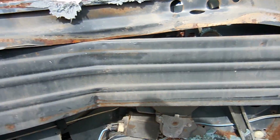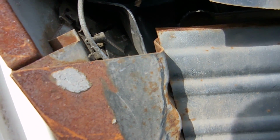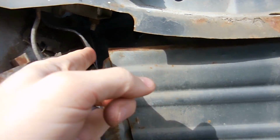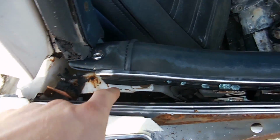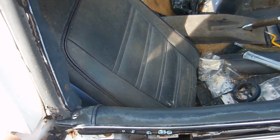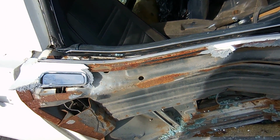Anyway, so I got this off because I was hoping that I was gonna be able to open the door from, I guess, the inside. Usually when a door is stuck shut, you can look down here with a long screwdriver and you can pop it open, but I don't even know if I'm gonna get this one out this way at all. We'll have to see what we can do.